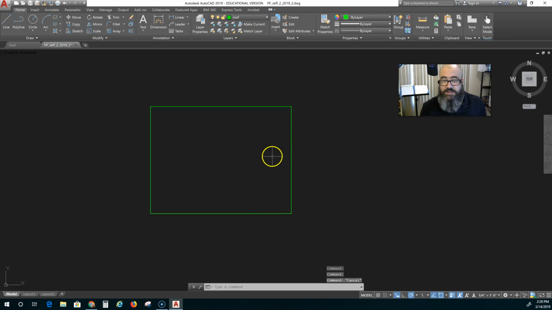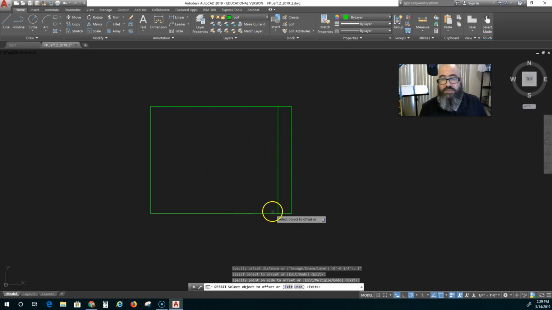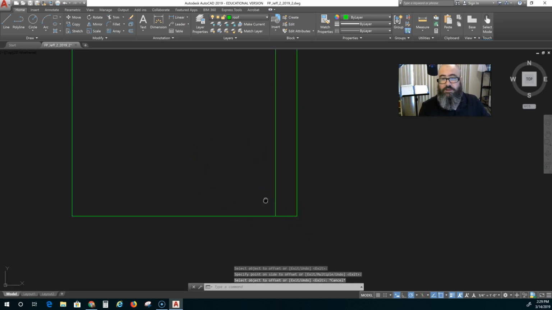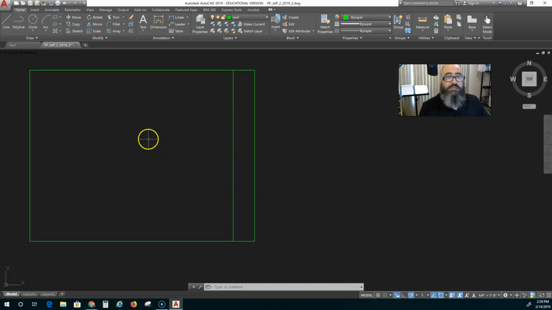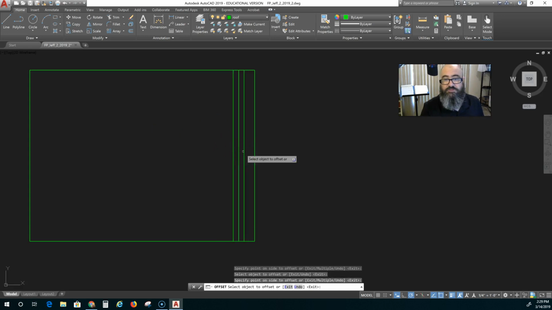Now I want to create the data area, and I'm going to create the data area over here on the right hand side. I'm going to click on Offset, and I'm going to make the data area 1 inch wide. So offset that line 1 inch. Now I'm going to have other lines of text in here. It's going to be simple though. It's not going to be a whole lot. So I'm going to do another offset of this line. I'm going to offset these 1/4 inch, so 0.25 inches. I'm going to offset it 3 individual times.